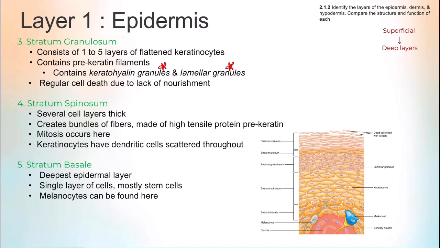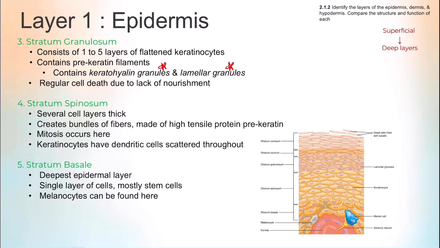Now, as we are moving up in the epidermis, we are losing access to that blood flow, which means that we're no longer getting the same amount of nourishment that we are in the lower layers. So typically that granulosum, as we're seeing that cell death, it's just because we're moving away from all of our nourishment or healthy blood flow that may be supplying us with lots of life.